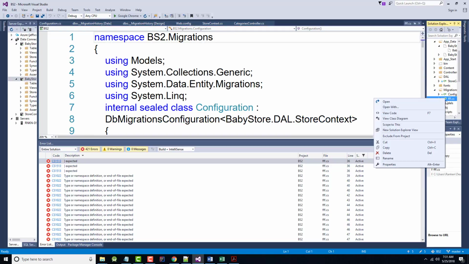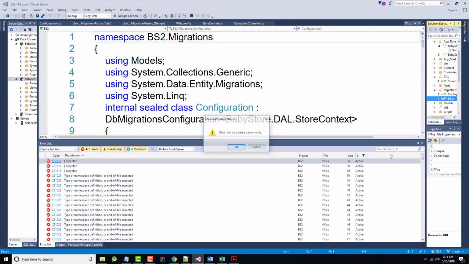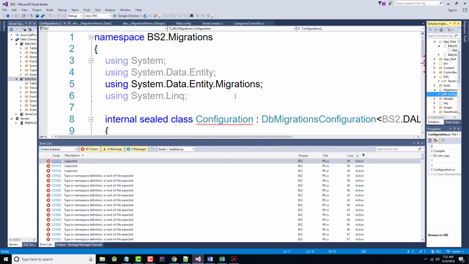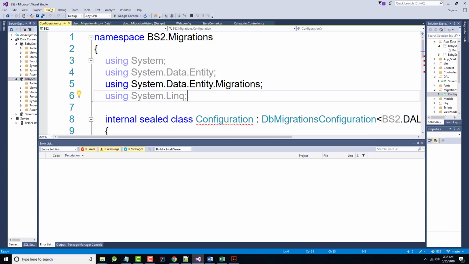That FF file, I'm just going to remove that. And try one more time to rebuild solution. Looks much better.